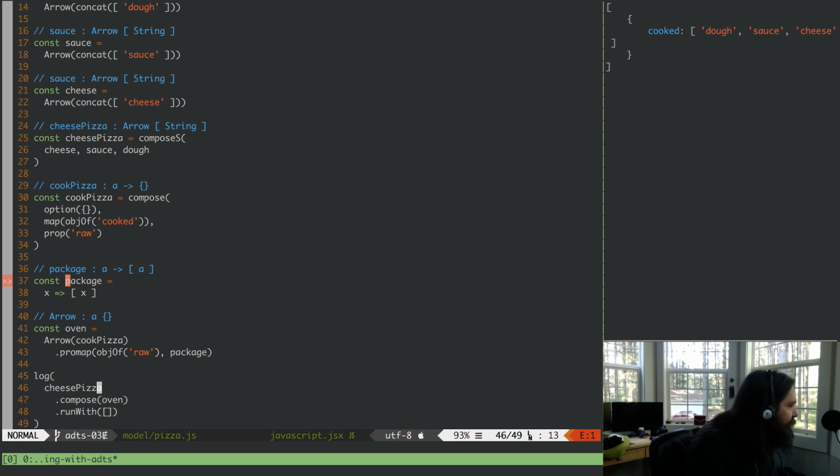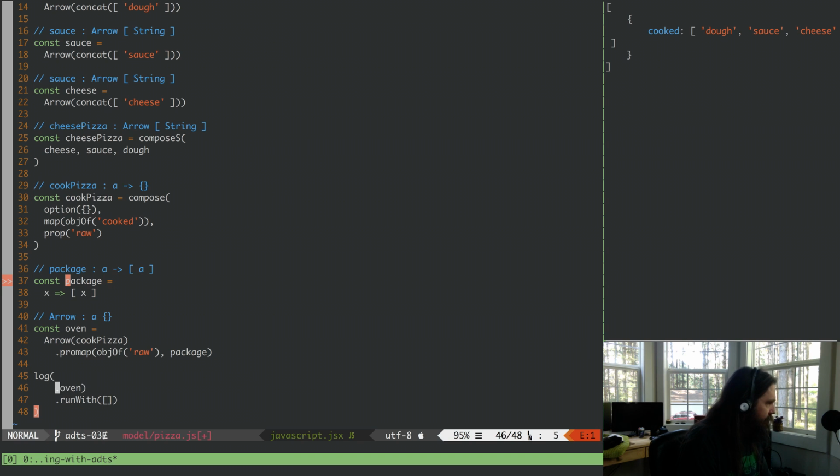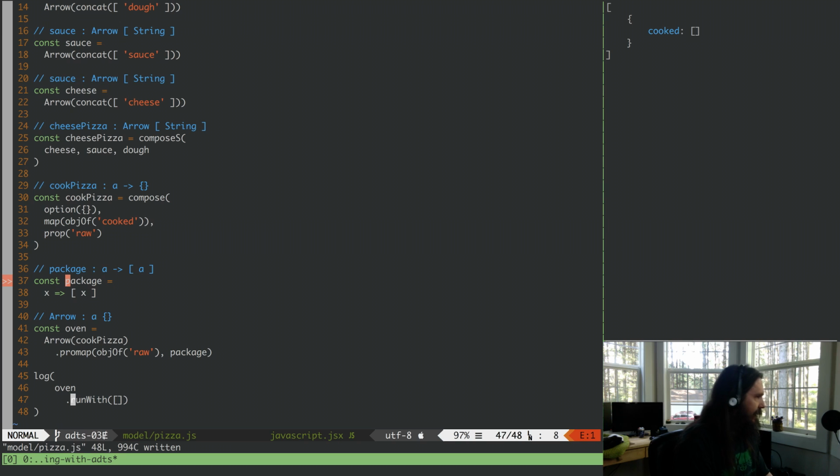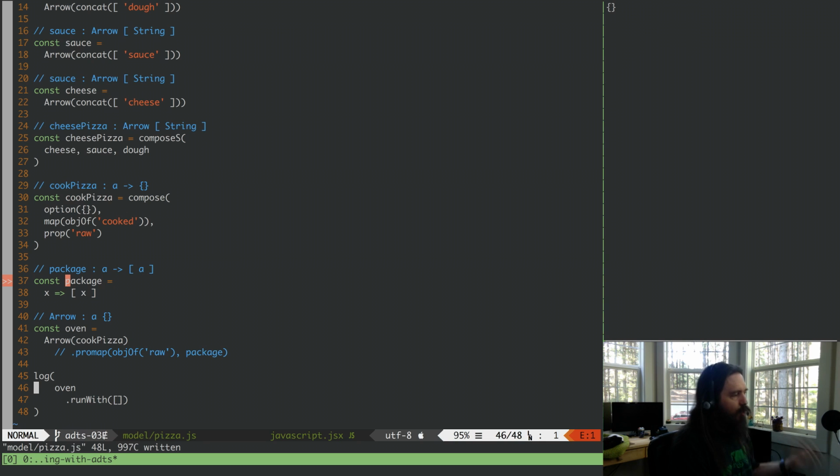All right. So what we're going to do is clear this part out here. We can do a little bit of cleanup work and get this cooked pizza to give us the results of whatever it was that we intended it to be to begin with, right? Hold on, let's just do our oven here so I can show you what I'm talking about. Okay, so that will get us our cooked. Now let's take our adapted part out of here, and I'll show you what a strong profunctor can do.